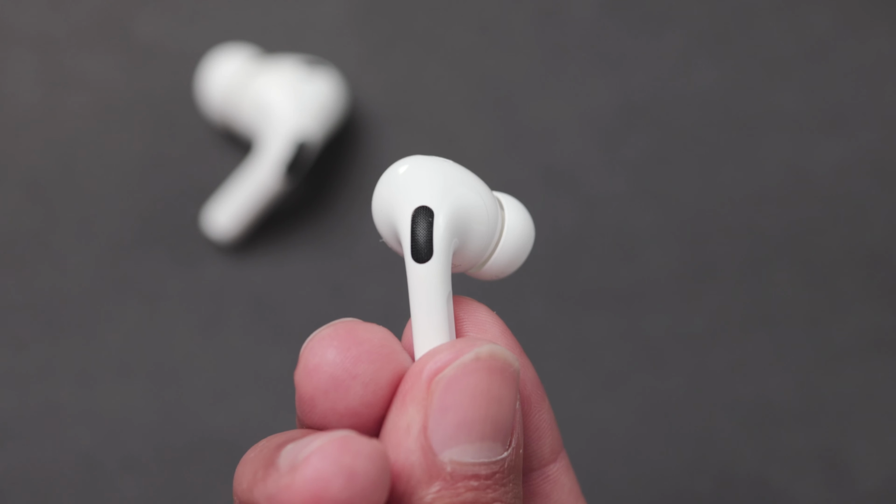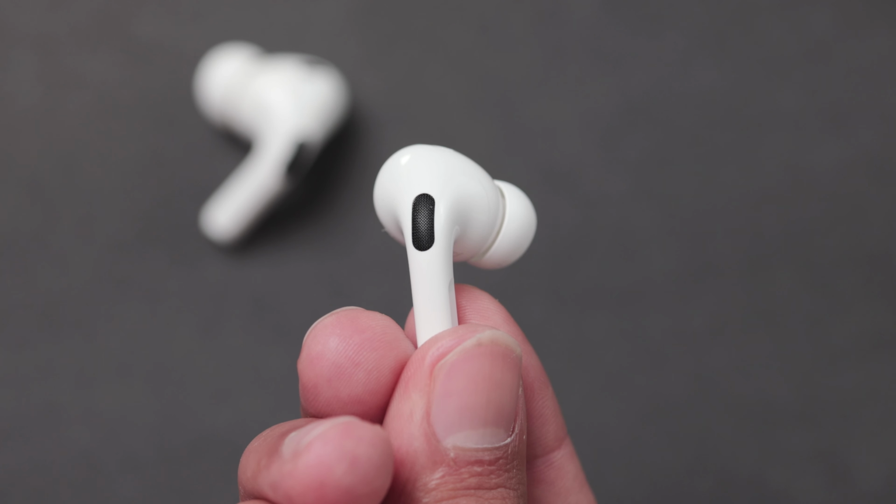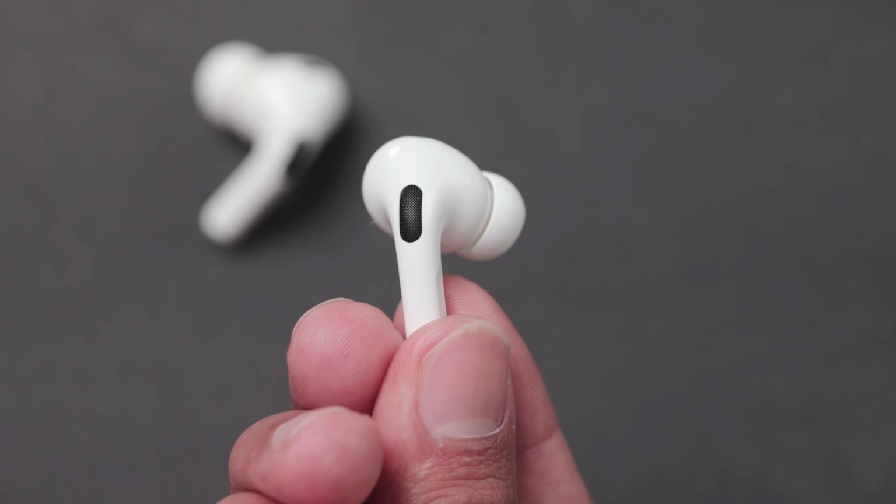These headphones are still really awesome. I don't think you'll be disappointed. Just get a bright case so you don't lose them. But I think that Apple did a lot of great things here. There are some improvements I would love to see in the future. Maybe more colors and a dedicated app.